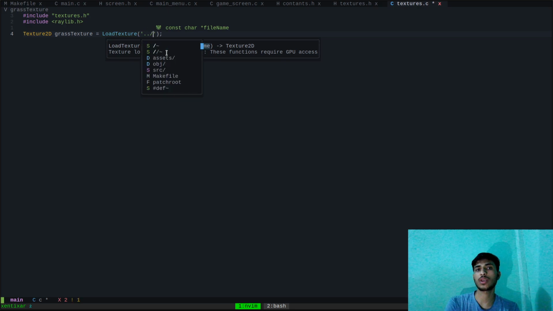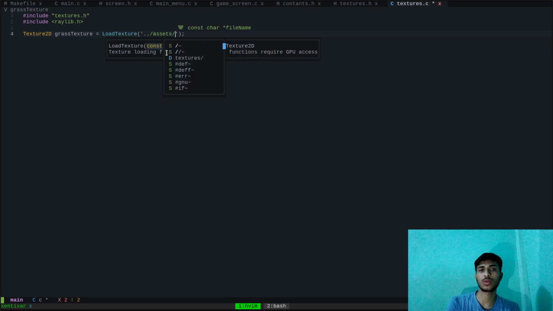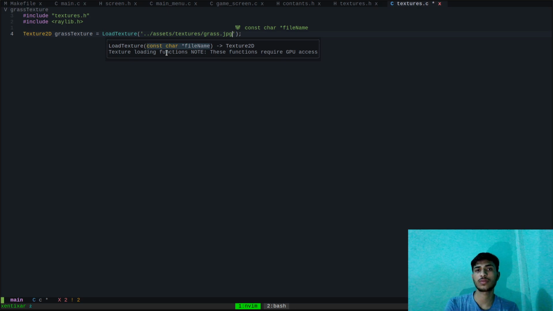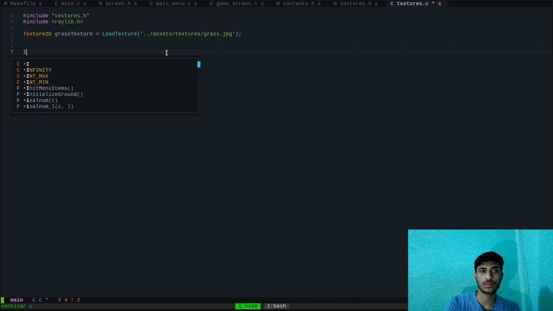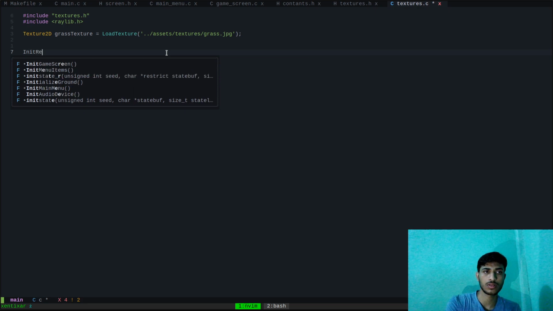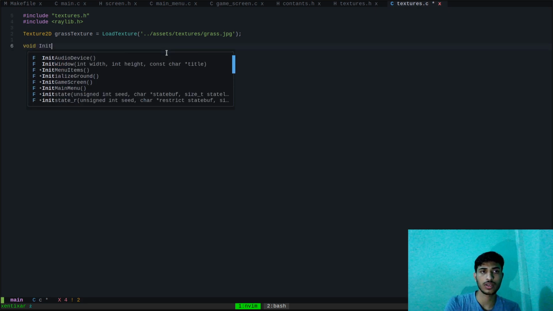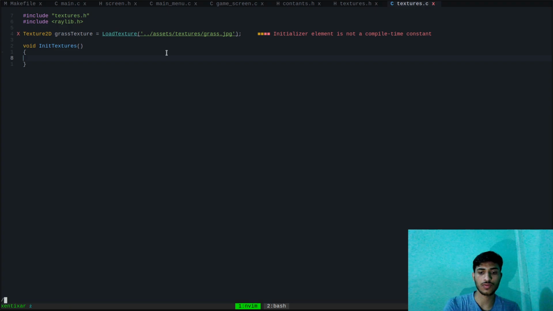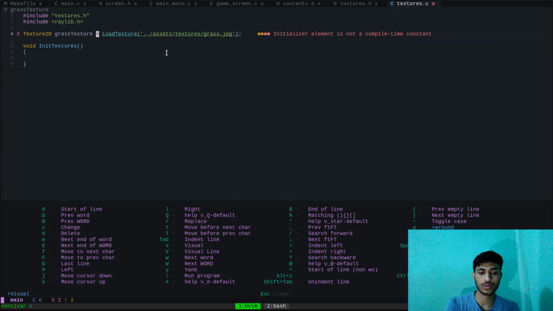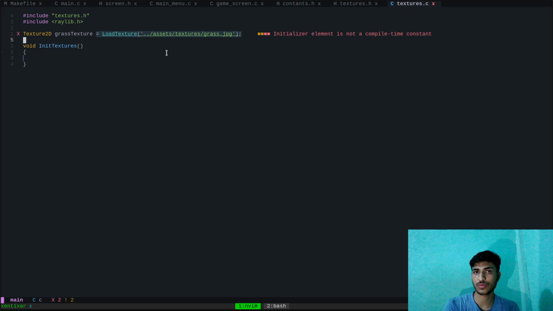What can we get the path? Can we put like this? What we can have reach now? Init. I can have a void init textures.